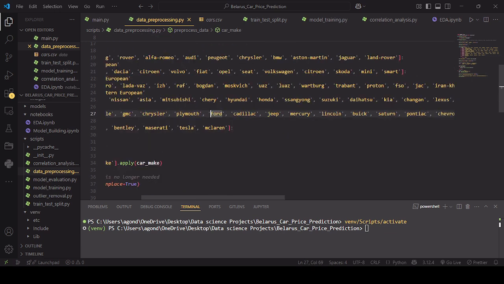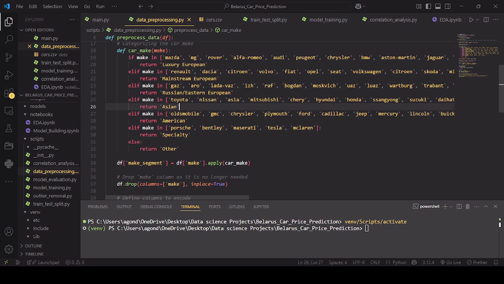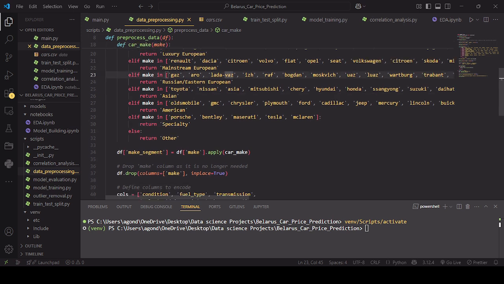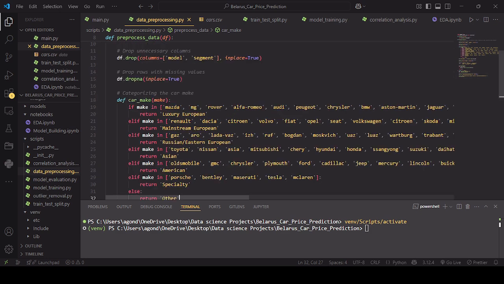Then for eliminating the too large number of companies, we have developed the country style part. Like we have taken luxury European, mainstream European, Russian or Eastern European companies, then Asians, then Americans, specialties, and other types.